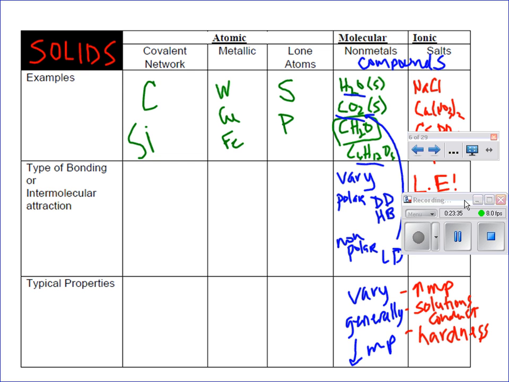It's sharing. Unlike in ionic, where it's a lattice truly attracted pluses and minuses to each other, here this is a covalent network. So it's 3D covalent bonding. This rivals the strength of your ionic bonds. You've heard about diamonds being as hard as they are, right? You've heard about silicon, glass. You know the high melting points of that stuff. So these things have super high melting points.